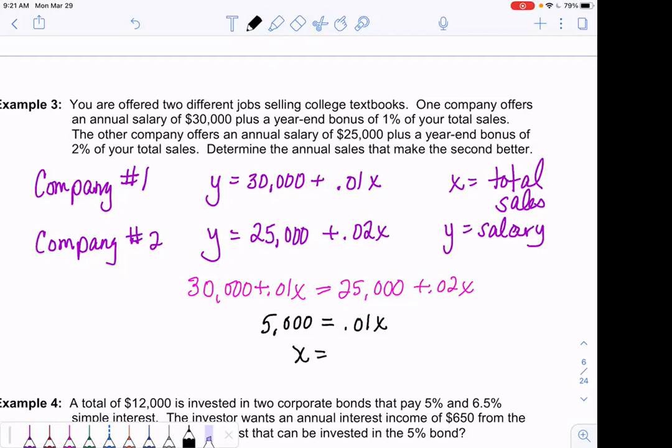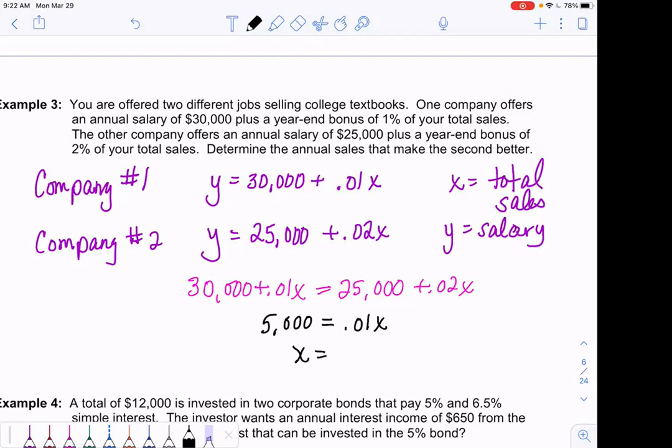Oh yeah, sure, question. Can you do elimination with it? Yeah, you could definitely use whatever you want. You could use elimination, you can use substitution. Either way, you could graph it if you wanted to. Any of those methods work. Substitution works because you can just set them equal to each other, but elimination works as well.